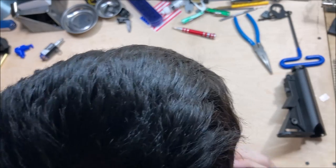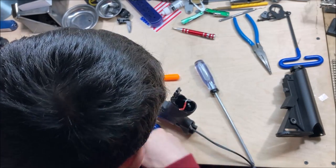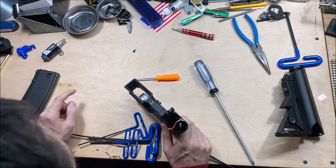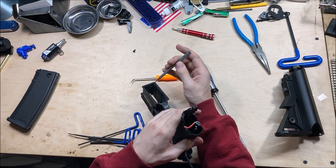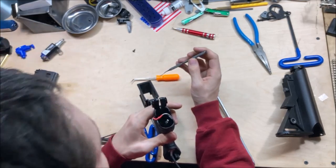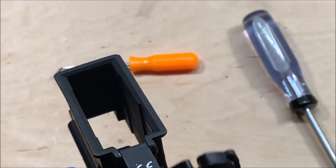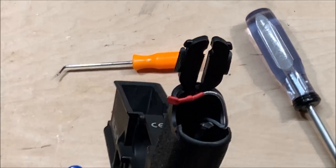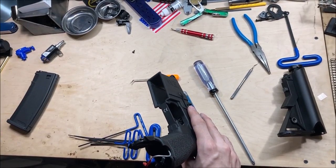I'm noticing there's actually a small rib on the magwell. If you watch the magazine fitment test of where all the mags fit, there's actually a bump right here on the front of the magwell — about a millimeter of raised material. I bet that's why the G&G high cap didn't go into the magwell. If you have any issues where the magwell seems too narrow in that direction, you could try removing that material.